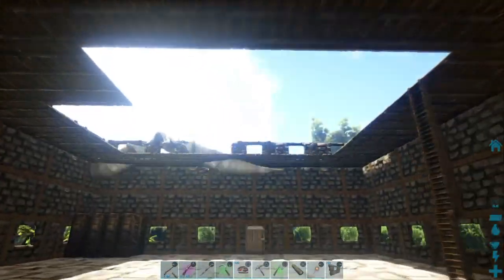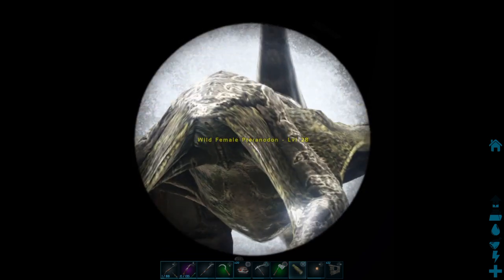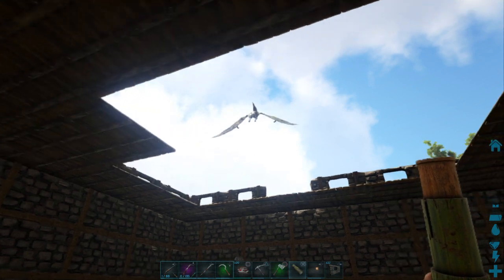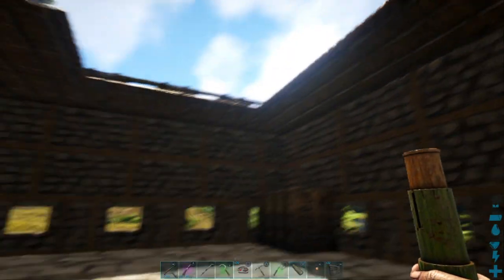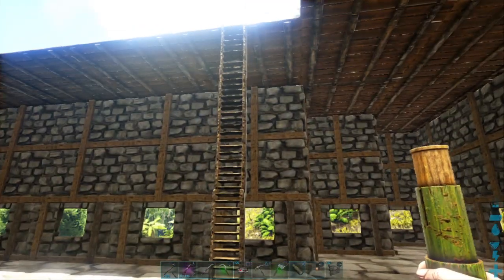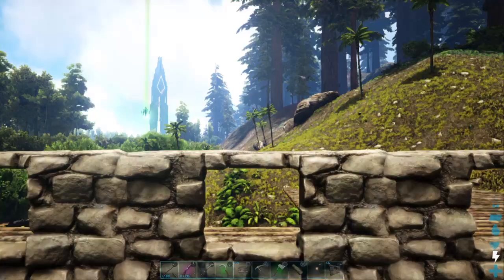What is that thing? What level is that thing? It's a level 28. I was just going to bola it, and I think what we have are both males. So anyway, here we are, and what am I doing right now? Okay, I am building a second floor.